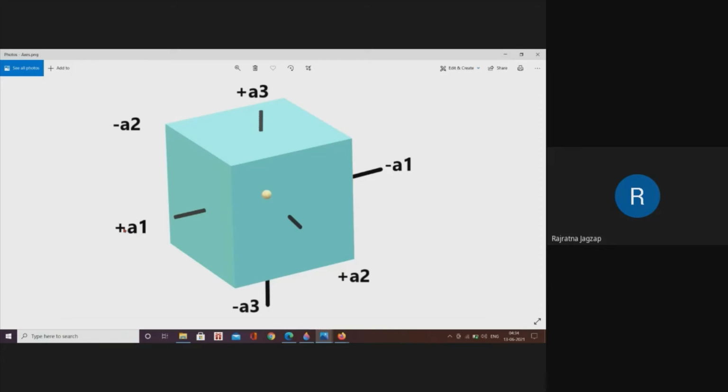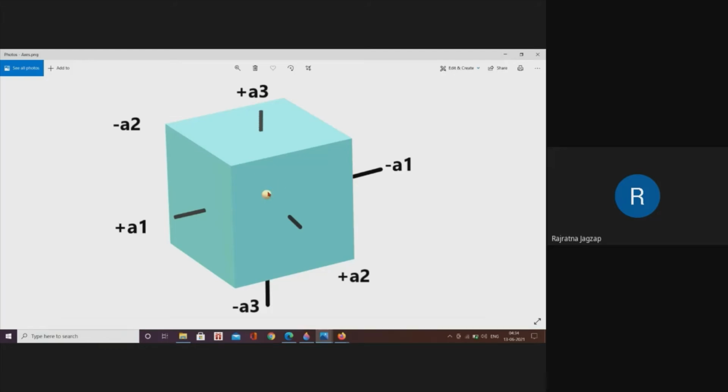So as you know, front to back is A1 axis, front end is positive, back end is negative. Right to left is A2 axis, right hand side end is positive, left hand side end is negative. Top to bottom is A3 axis, top end is positive, bottom end is negative. So all these three axes intersect at an imaginary center of symmetry. So this center of symmetry is present.